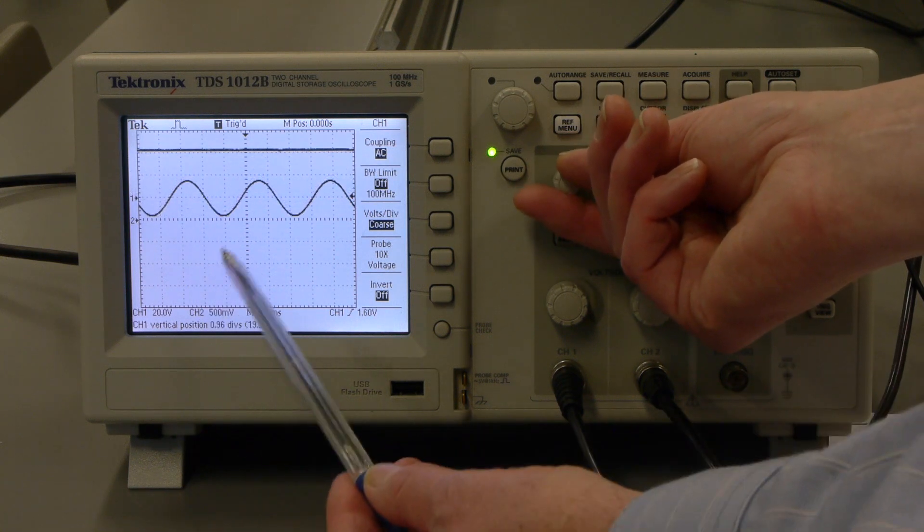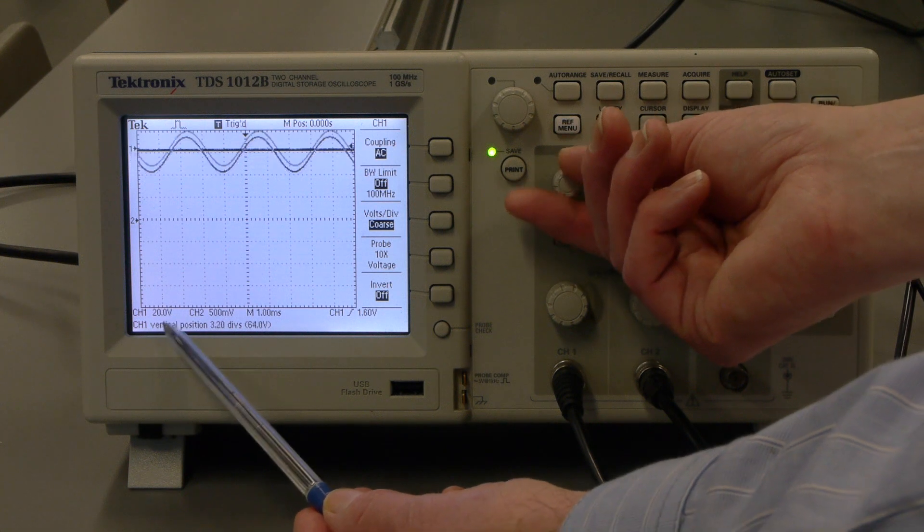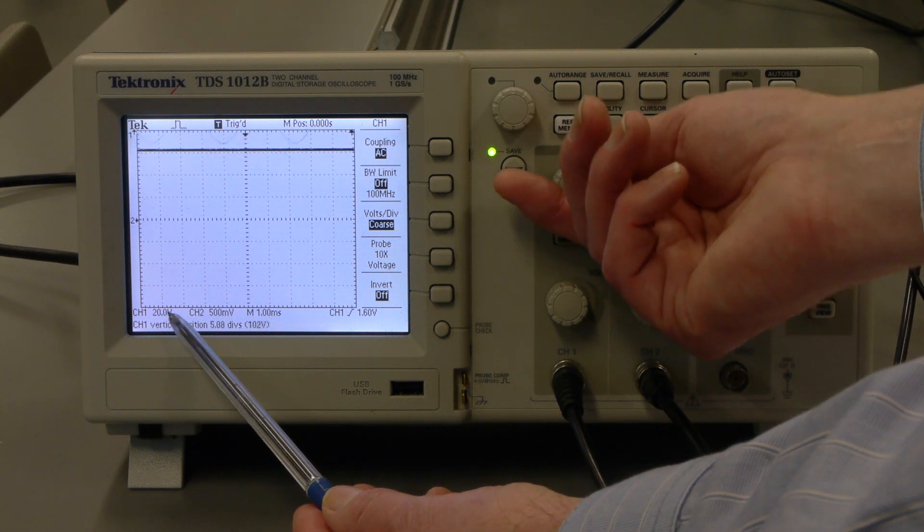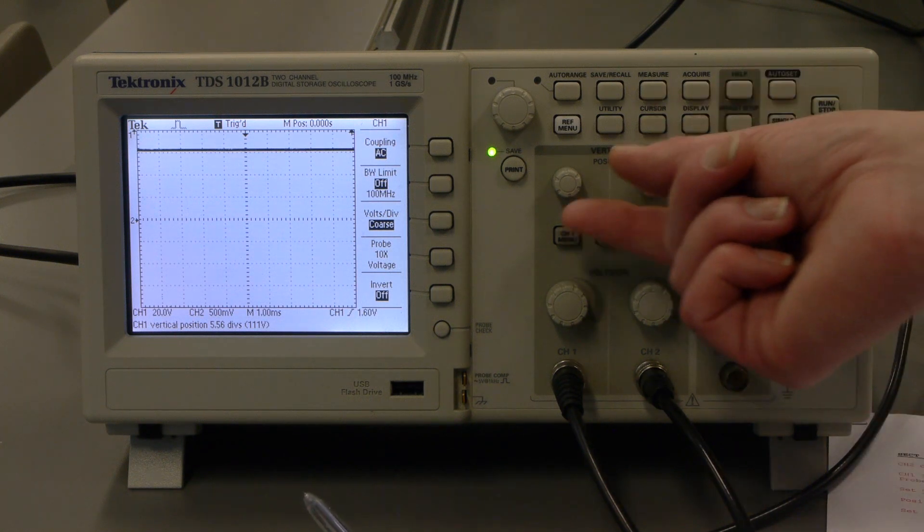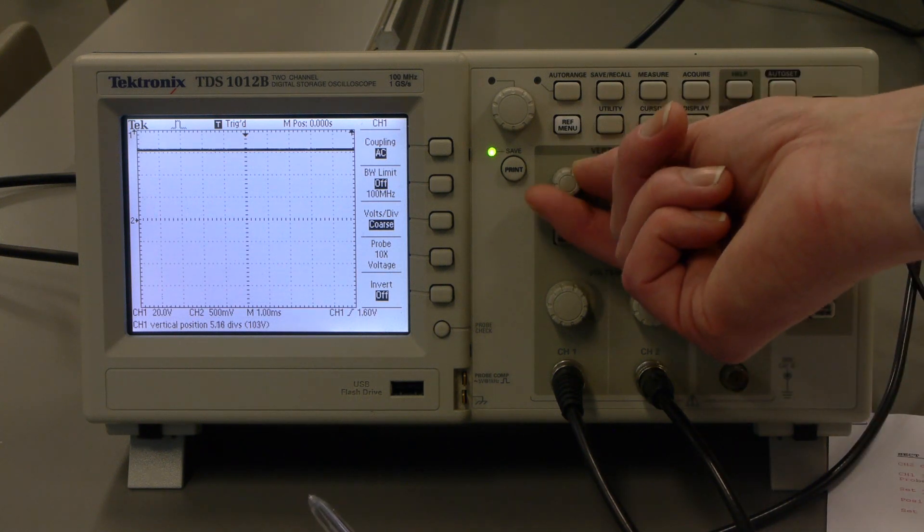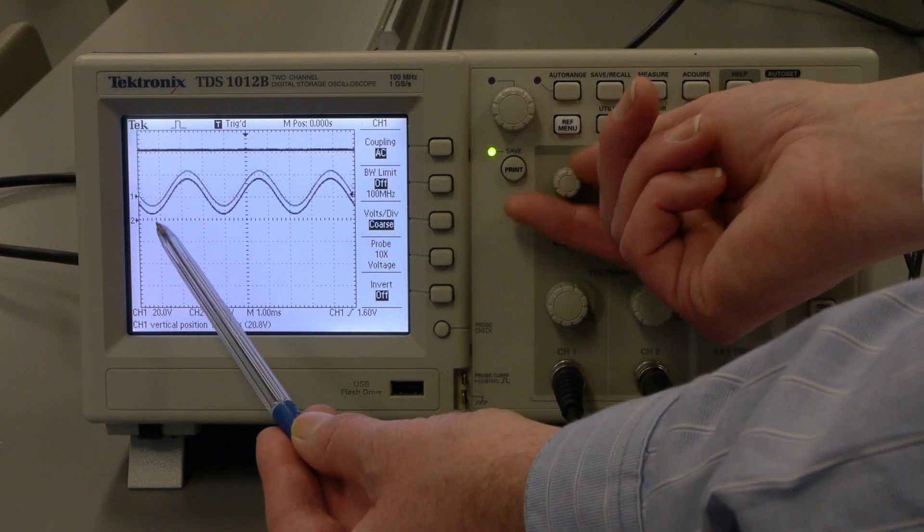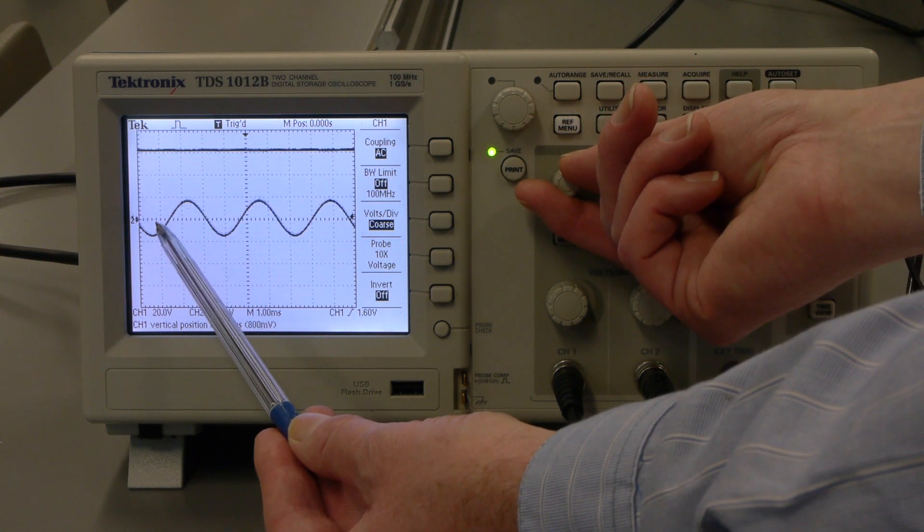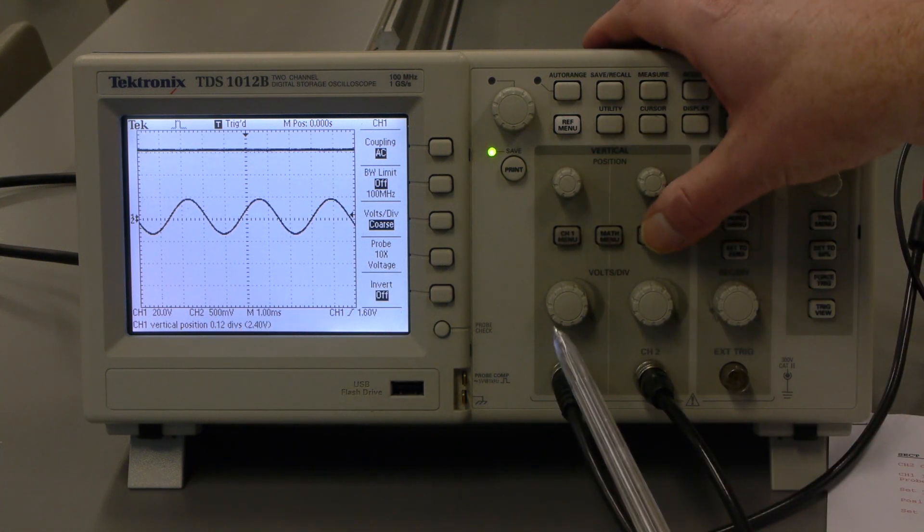Now it doesn't match where we set it because the zero position always comes with it. And an important point at this stage to point out, we know we're looking at channel one here, because it says it down here, but sometimes you can't see the channel. That's because its position has gone off screen. So this is where the position button, you need to check that at all times to find your signal. So we bring it down here, and we put it there. Its zero just to overlap where the other one is at the moment. I'll just turn off channel two to give it away.